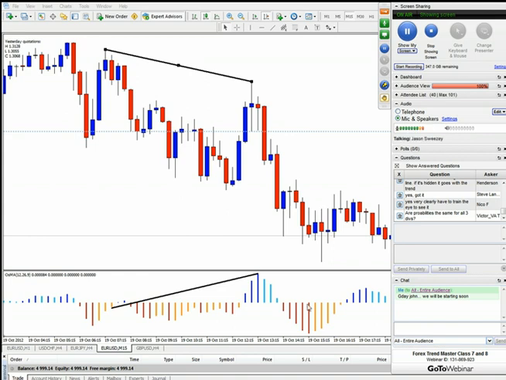So, what does Victor say? Our probability is the same for all three divergences. I wouldn't say that. Like I said, the safest one to trade is the hard to see because it's with the trend. The other two are counter trends, so they're against the trend. So they're a little bit more risky, if that answers your question.